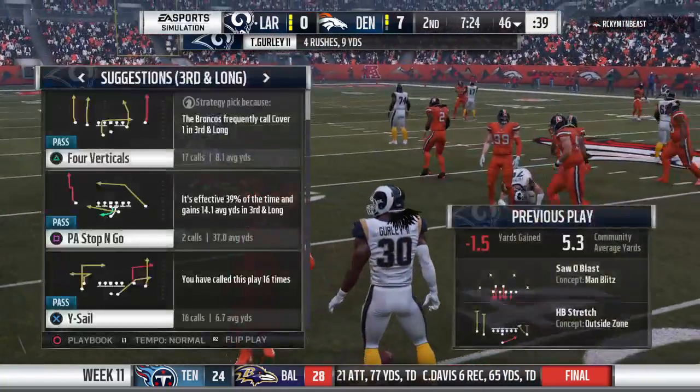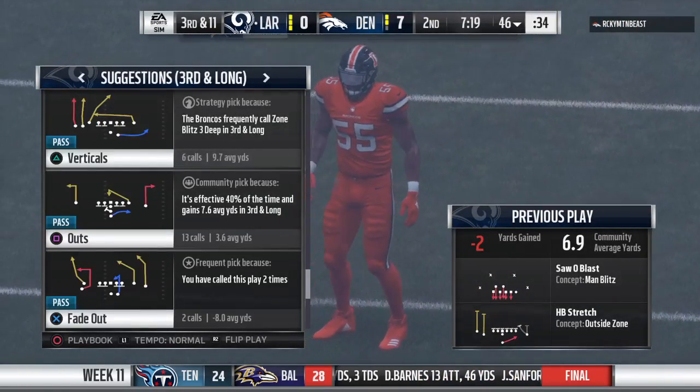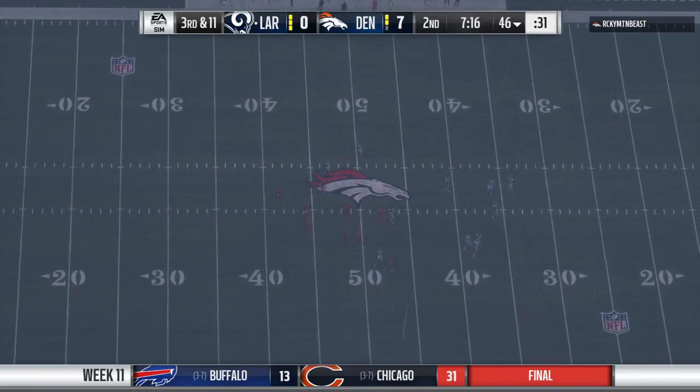And this one goes nowhere. Losing yardage on the play back at the 46. This will be a 2-yard loss on the play. And that's going to lead to a 3rd and 11.